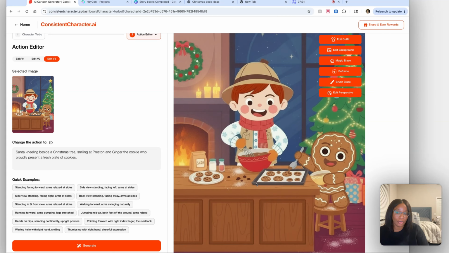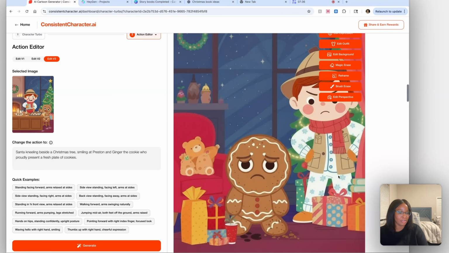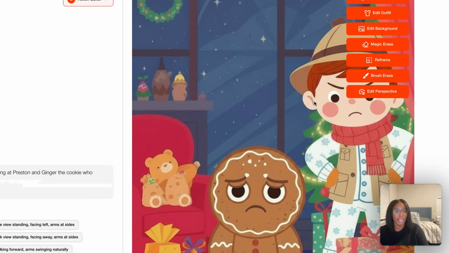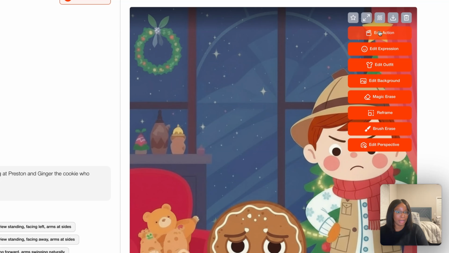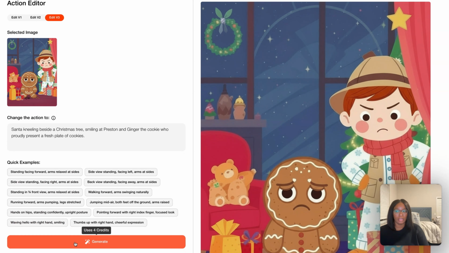So what I'm going to go ahead and do is go down to this image where it has the full outfit again. And I'm going to edit action on this image, keep that same prompt. However, now I'm just going to do generate.